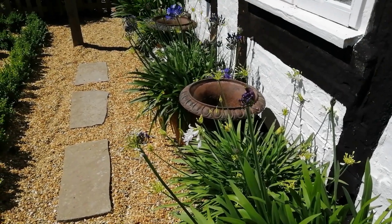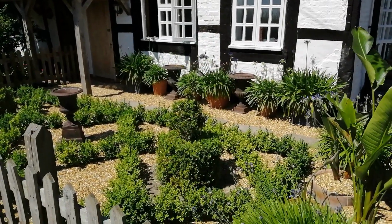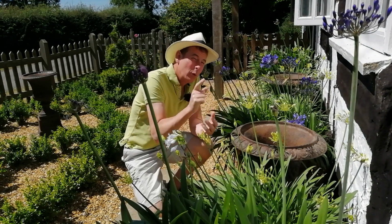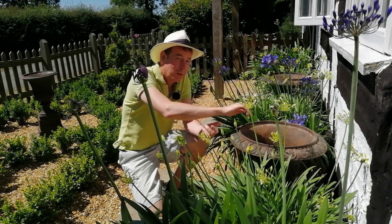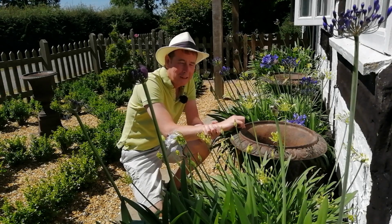Conversely, just after I've split them or repotted them, I get fewer blooms, and I can't wait now for these to really open up and be in the pomp, and that is going to happen certainly with this hot weather. So by the August update, I'll be able to give you a really good viewing of these wonderful plants.